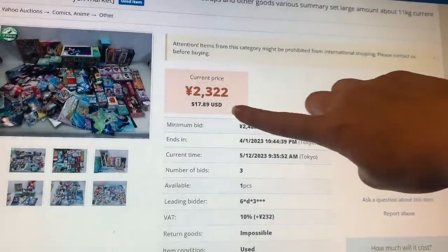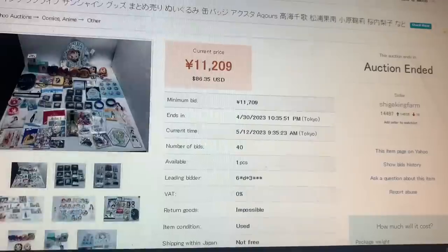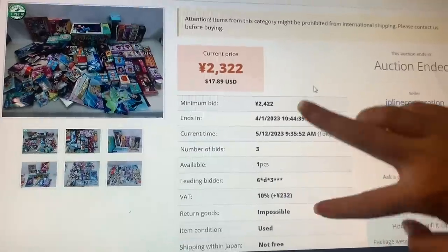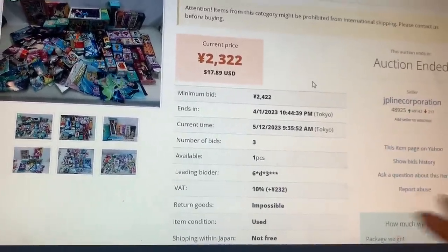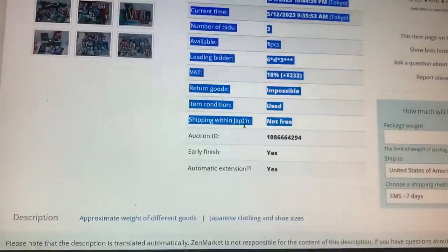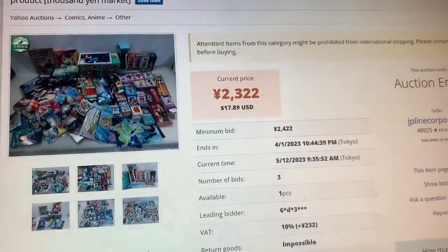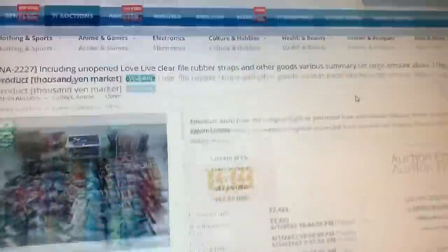And by the way, after I pay that much, you have to pay the tax if it's there. This one doesn't have the tax because it's a retail store of some sort. So that adds up to about $20. And then there's a $3 fee for buying stuff on Zen Market. And if there's not free shipping, which this one didn't have, you also have to pay for shipping. It's normally like $5 to $10. This was probably actually a lot, but it's negligible. I never really notice it, and it gets charged to you later. You have a little balance.